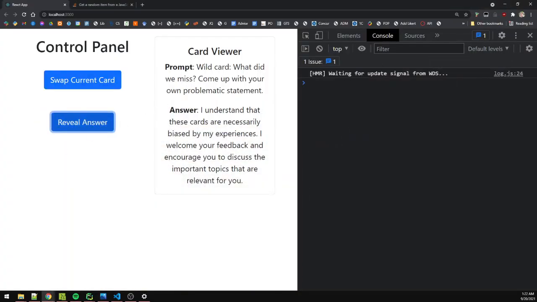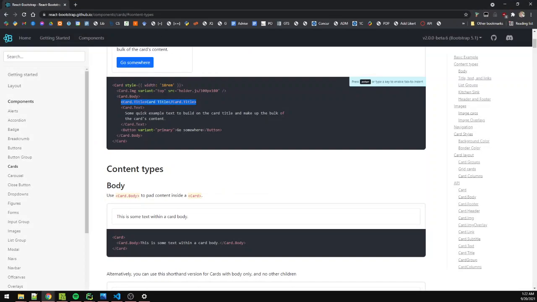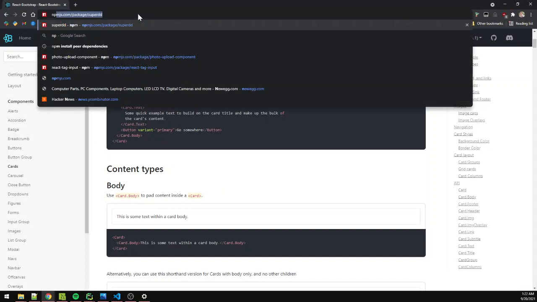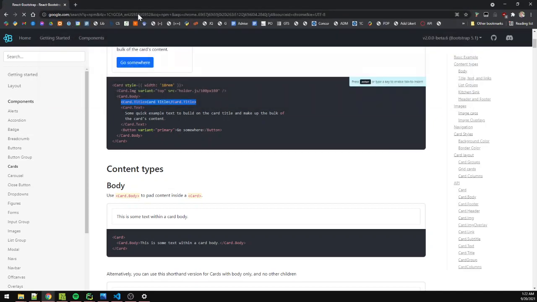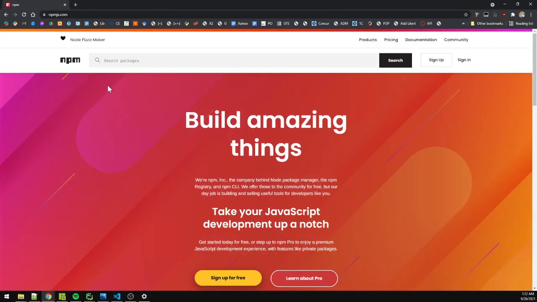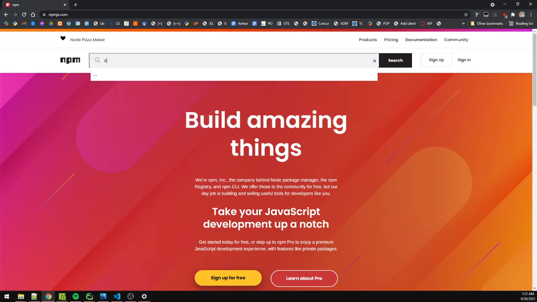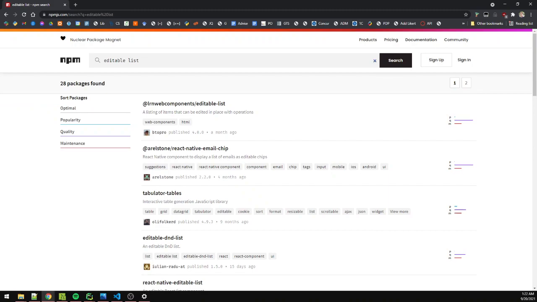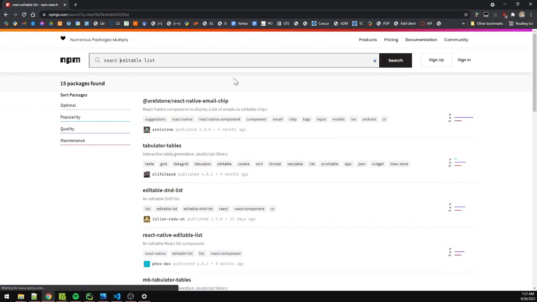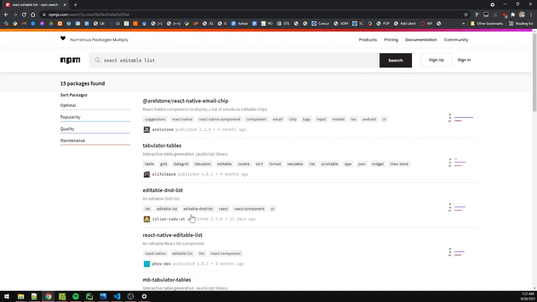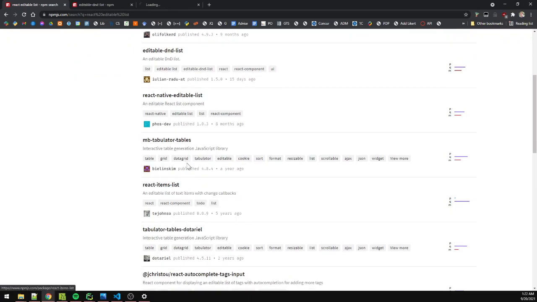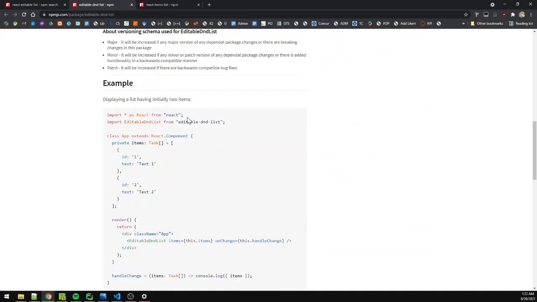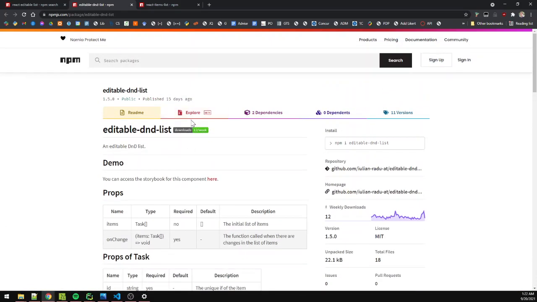So this is where I thought I'd cheat. And this is intentional cheating, the same kind of cheating I want everyone else to do. If we go to the npm website, npm is the node package manager. They have a bunch of built-in packages. Editable list. So I want to search their packages for a React-friendly editable list with the idea that I shouldn't make this from scratch. I should use something that someone's already created. And if you click around in here, then hopefully we can find something that's a little bit effective for this.